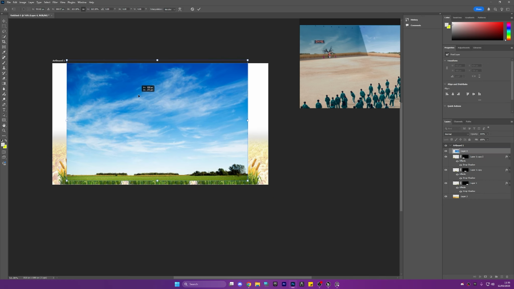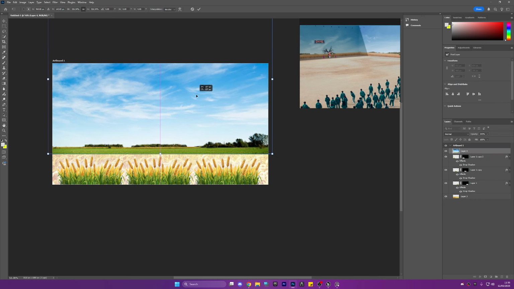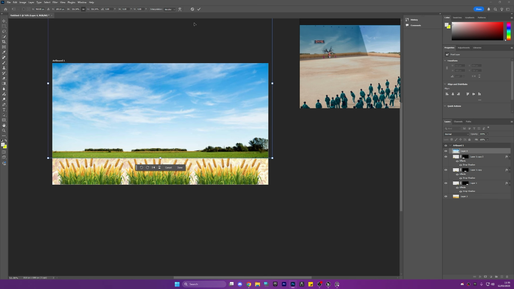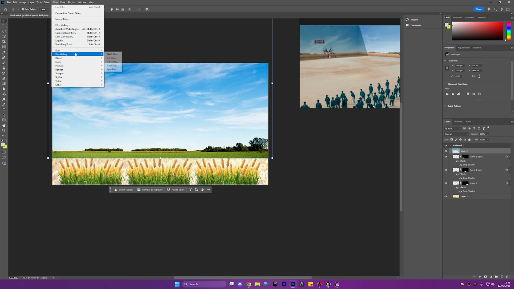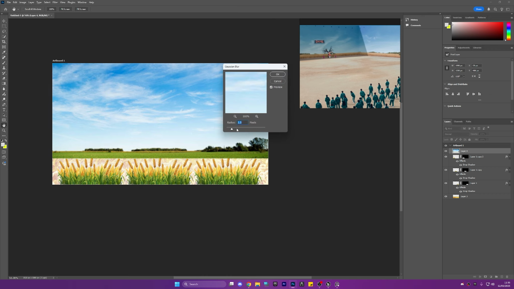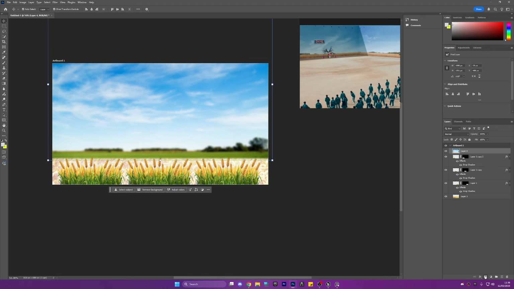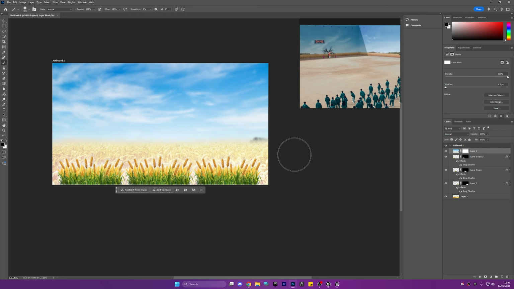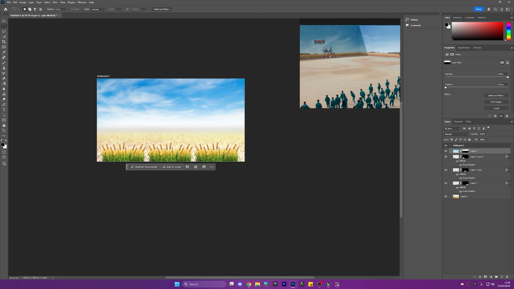Here's the sky, and we'll just drag this about here onto this horizon, click the little plus, the tick. We're going to go to filters, add some Gaussian blur, just move up the blur a little bit because this image is quite pixelated, but it won't really matter because we're on a massive wall anyway. And then I'm going to click mask, move my brush just like this, and we're just going to paint it in. And now we have a wheat field and a sky. Sweet. That is basically how you would make a material. And then here is how you import it to Unreal Engine.